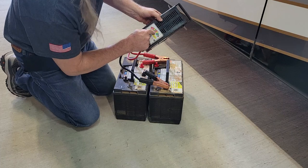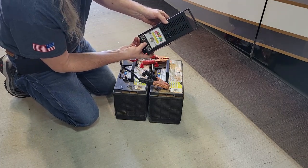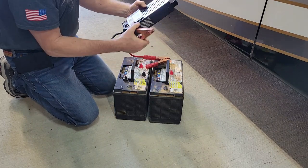Again, for a 12 volt, it's showing 12 volts, but nothing over 12 volts, just 12. And when I throw the load on it, you can see it comes way down here into bad. That's why these things just got changed.